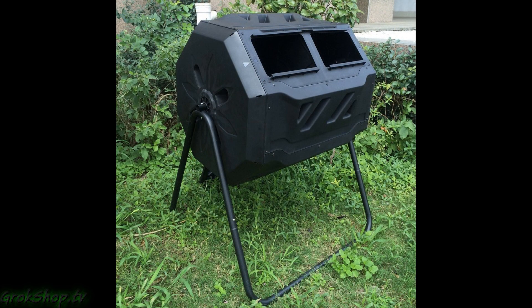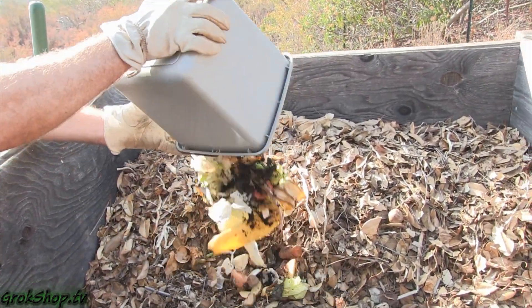There are other ways to do it too. You could get something like a plastic rotating drum — you don't even need a bin in the kitchen; you can just carry your scraps out directly and rotate them. One big advantage of these drums is it's easier to turn the compost, which is something you have to do. The heap system requires a little more elbow grease. I'll share the link to this one below.